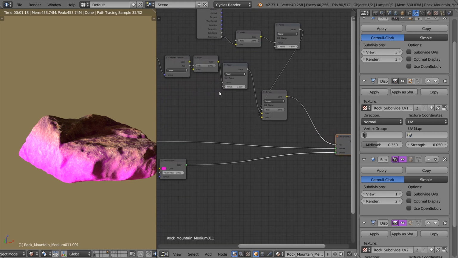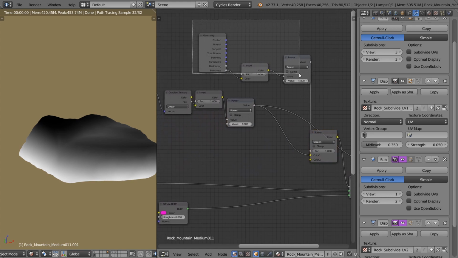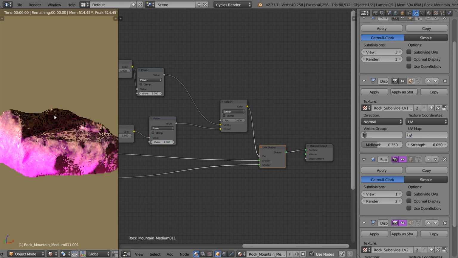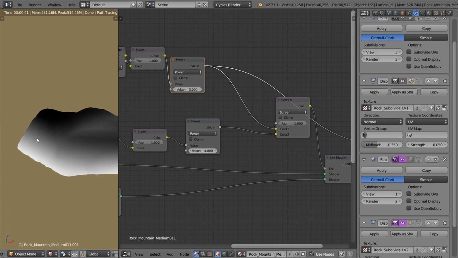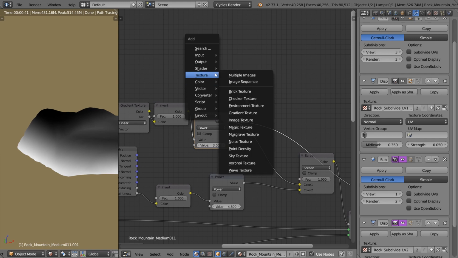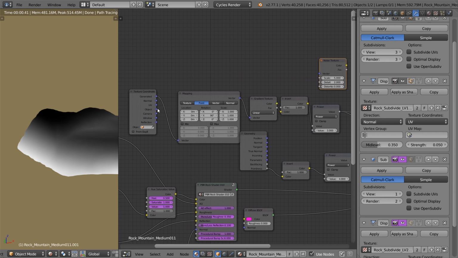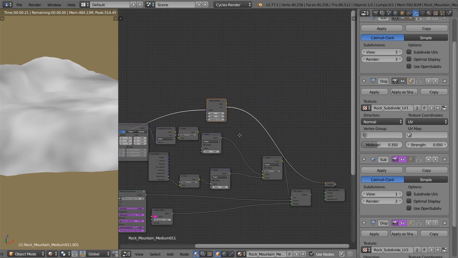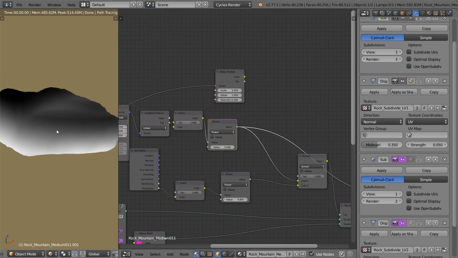Now, one other thing as well, I was going to add this. In between, okay, this is looking very confusing. I'll just move this around a little bit so it's easier to understand. But basically right here, this gradient value is a little bit too harsh. It's a little bit too clean and perfect. So to give it a little bit more variation, I'm going to add a noise texture. Take the object output, and I'll basically just take the dark values of that and combine it over the top of these.